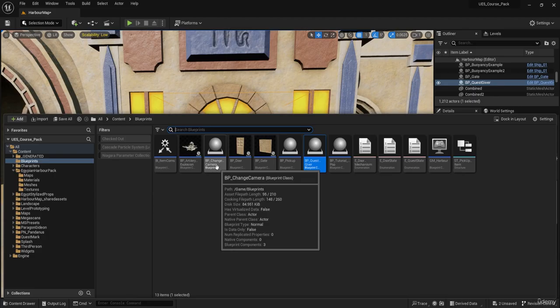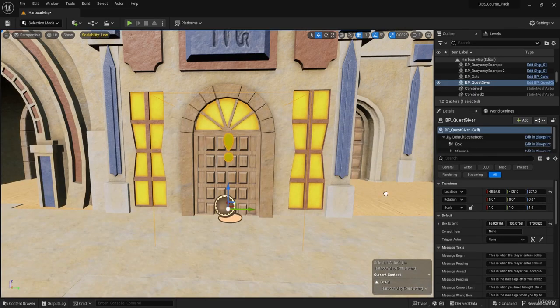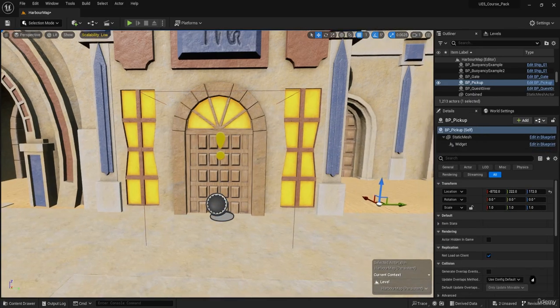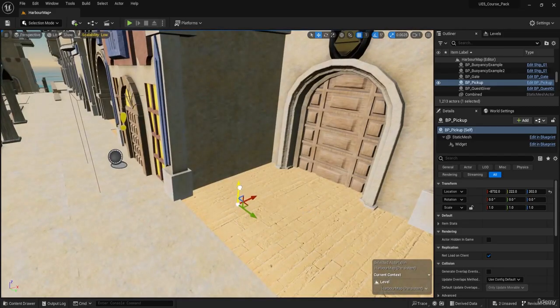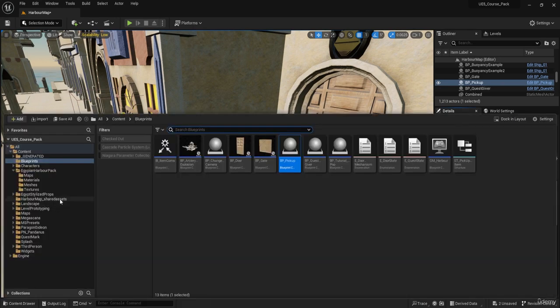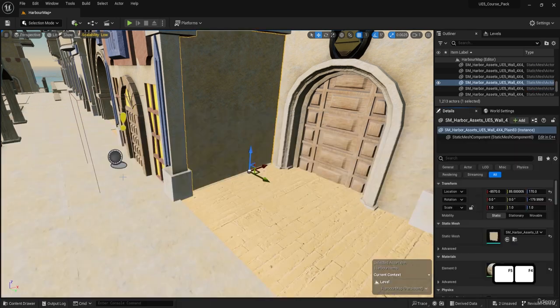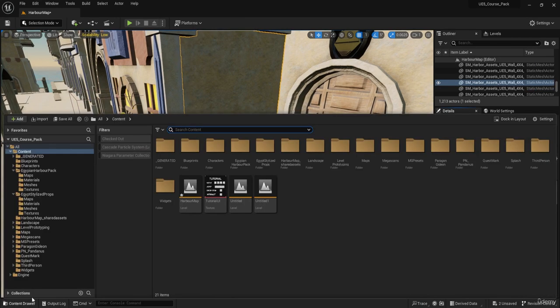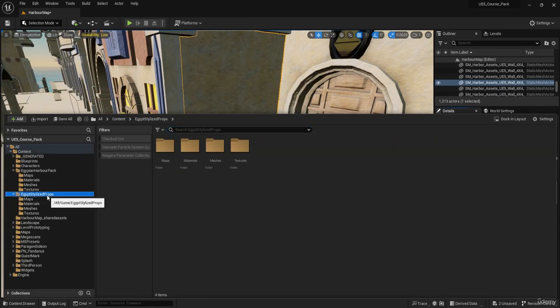So here it is. And let's put some stats. Now from items, we got some meshes. So we got some meshes on the Egyptian stylized props.